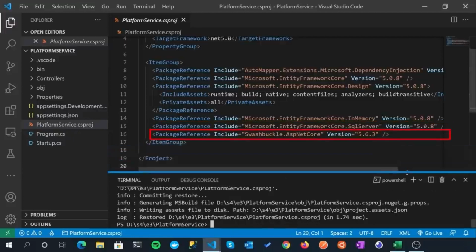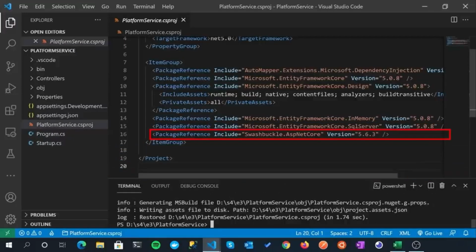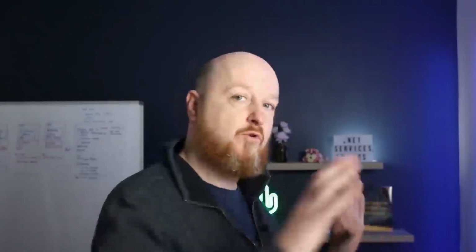So you can see that there was one other package in there, the Swashbuckle. That just gives us an OpenAPI spec out of the box, which is quite nice. We might take a look at that later if I remember, but for now, we're going to leave it at that. Now we are going to add other packages, but I'm not going to put those in just yet. I'm going to wait till we come to the relevant section and then we'll add those in. I'll just have to make sure that I do remember to do that. So for now, that's good.